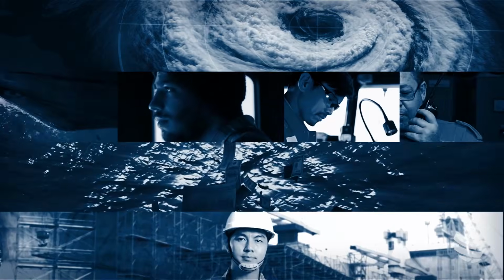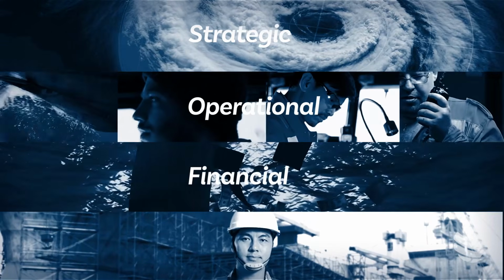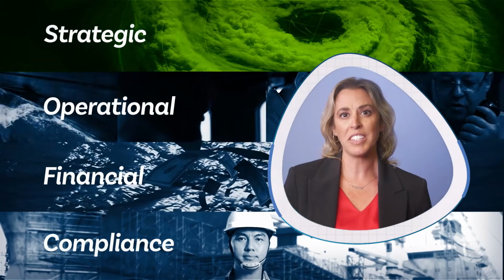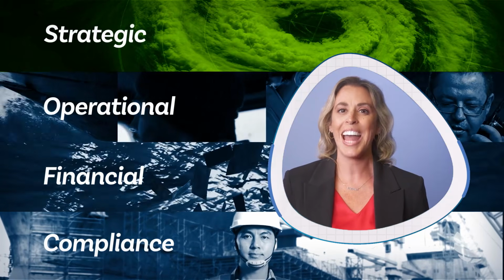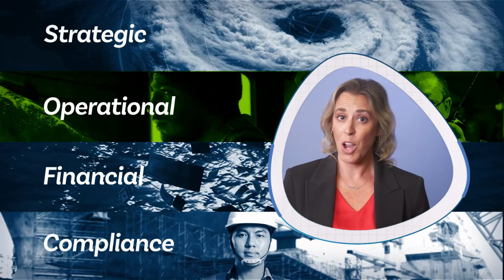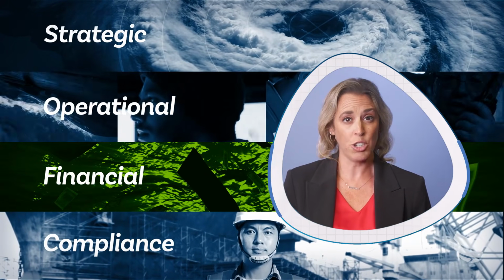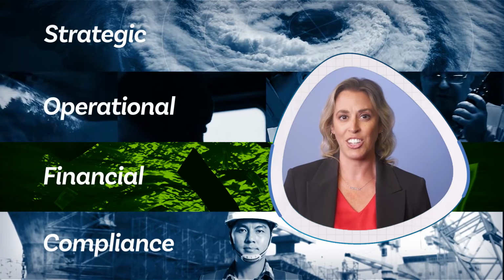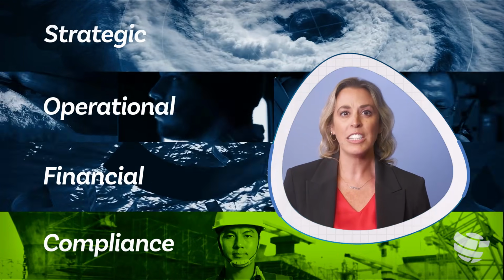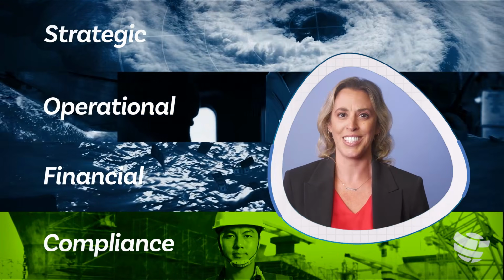When organizations identify and assess risks, they typically think across 4 key risk categories: strategic, operational, financial, and compliance. Strategic risks relate to the organization's overall direction and goals. Operational risks relate to processes, people, and systems. Financial risks involve financial reporting, liquidity, and asset protection. And compliance risks relate to laws, regulations, and internal policies. The Global Internal Audit Standards highlight all 4 of these areas as key risk categories internal auditors should consider.